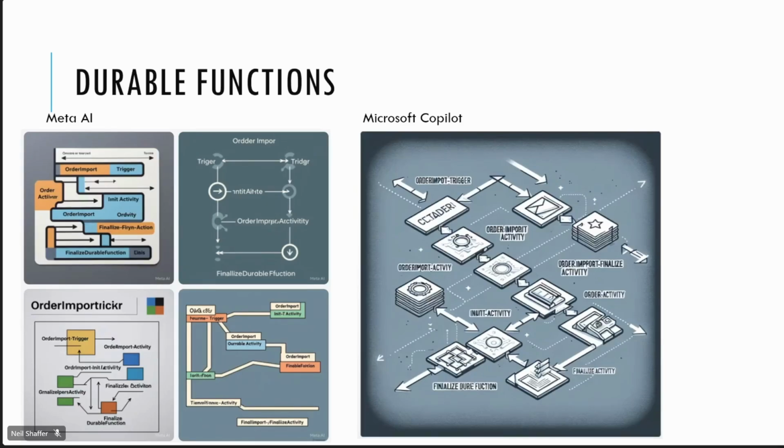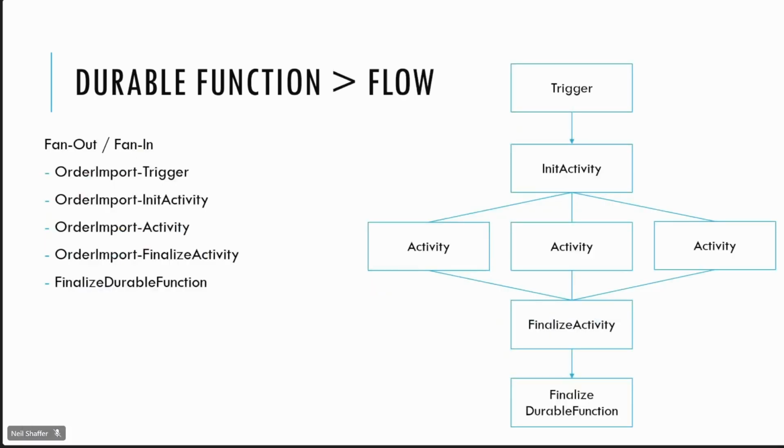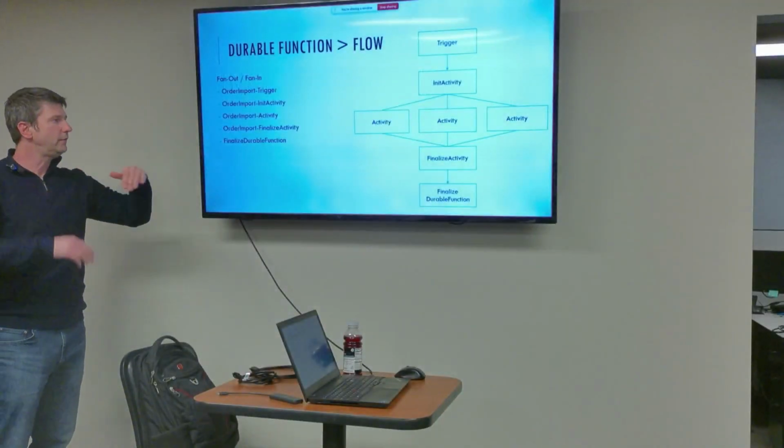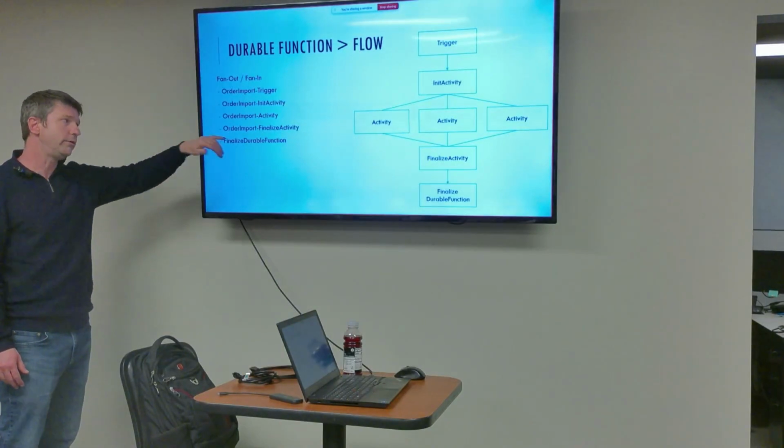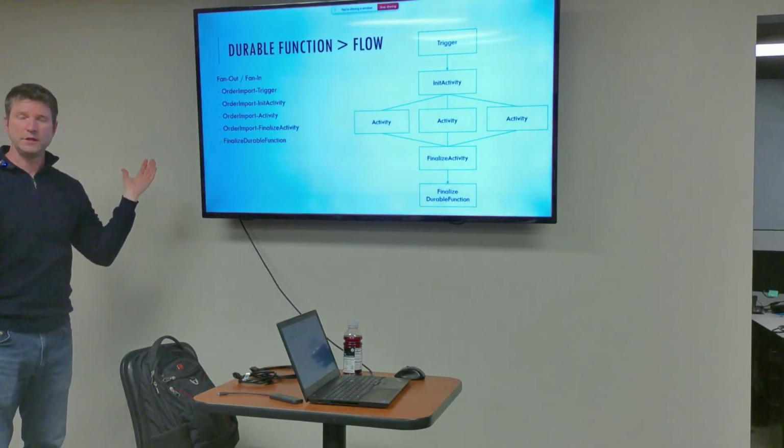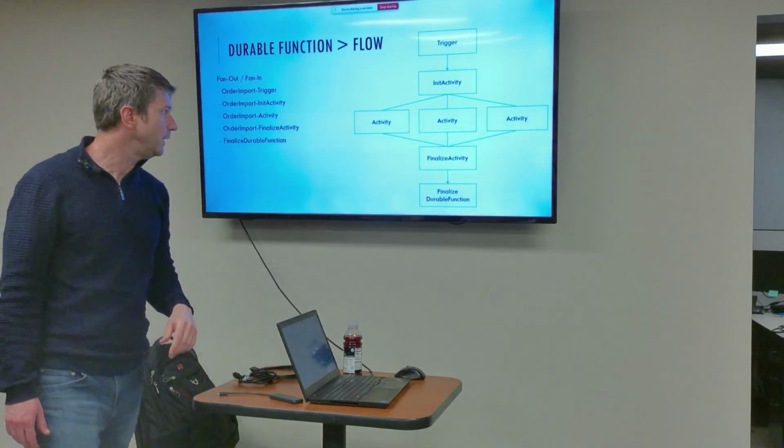What I did was I wanted that, and so this is what I do with durable functions. This is my fan out, fan in pattern. Following the naming schema, we have the job type name, order import, and we've got the trigger. This is where it comes in. You do some init activity. This comes to parsing activity, where we're fanning out. We're bringing it back in with the finalize activity. And then we have a shared durable function that all of our durable functions go through that says, did it succeed or fail? Do some finalize operation with sending email.